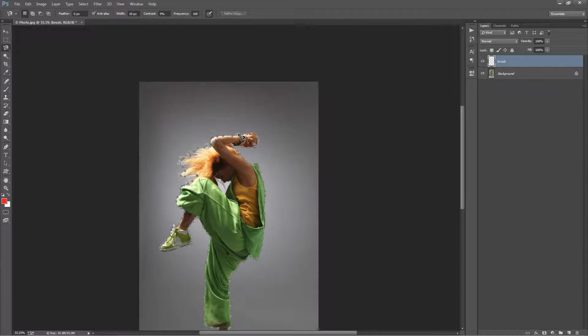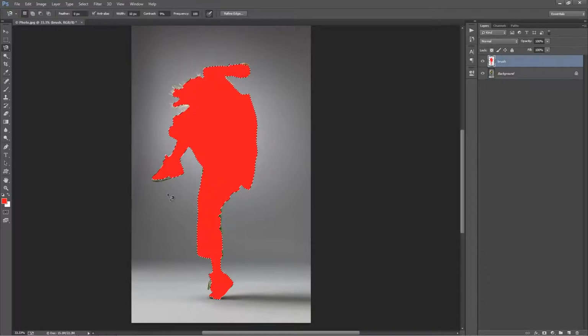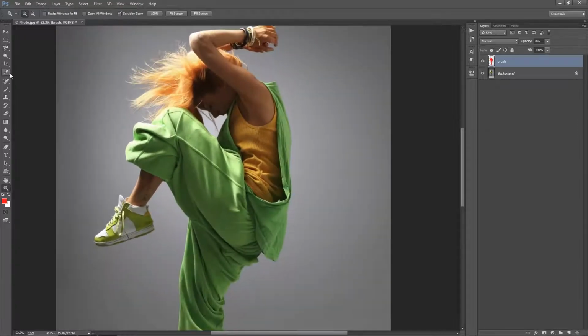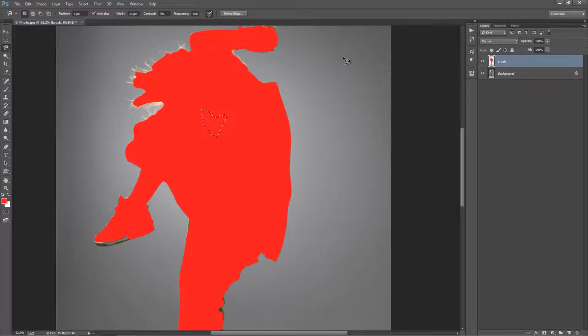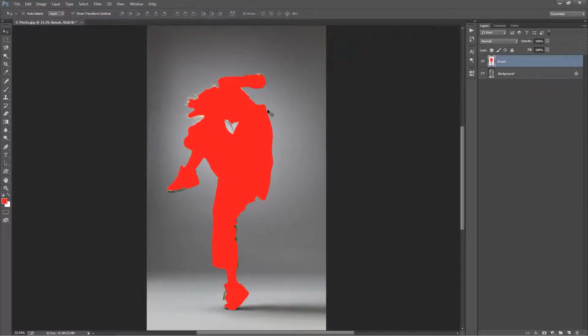Okay, hit enter. Okay, I need to fix up that bit in the middle there. So if I just hit Alt Delete or Option Delete on a Mac, I can fill that selection with my foreground color, which is red. I'm just going to bring down the opacity to 0, and I want to fix up this area in here. Just want to trace around here. Okay, I'm just going to bring this up and delete that. Alright, so trace around my subject, so these particles are going to emit from everywhere. That's what I want. I want a lot of those squares.